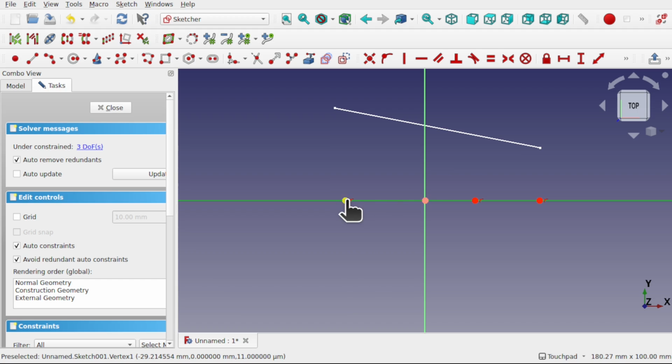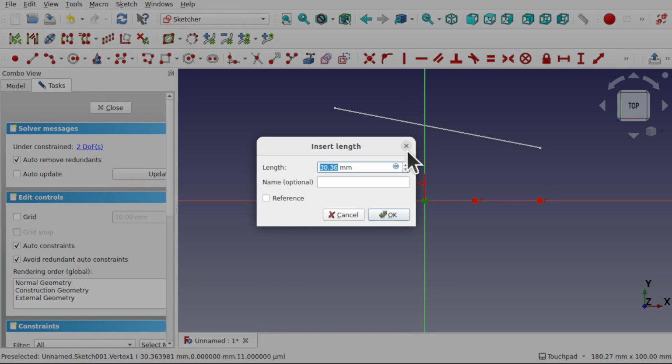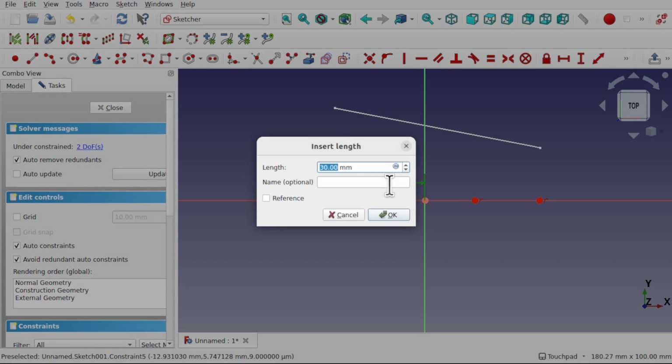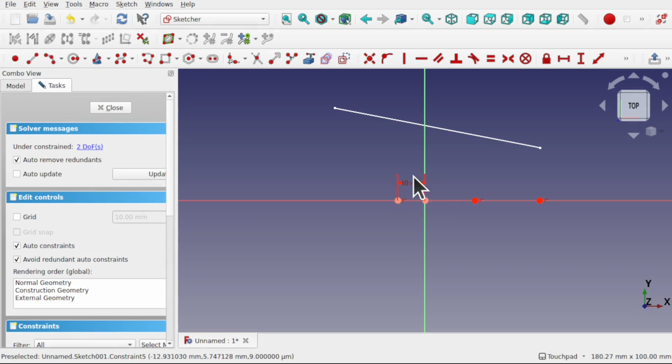So for instance, I may want to come in here and add, say, a length between these two and set them a certain length away, making sure we select the right ones, say 30, etc. This one is going to be a bit less, so we have those there.